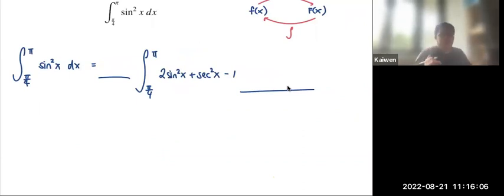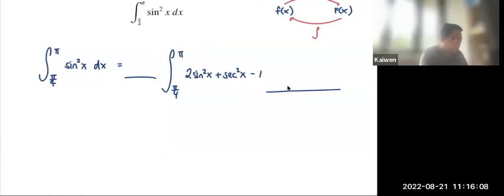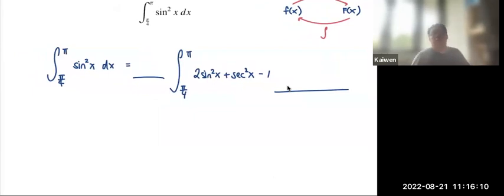So what is the purpose of these two holes? If you look at this equation here, are they equal? Obviously not. These two are definitely nowhere equal. Your job is to make them equal. How? Very simple. There's a sine square x here, and there's a sine square x here. But this second sine square x has a 2 in front, and you don't want the 2 because it makes it have an extra copy. You want to get rid of it. So how do you get rid of the 2?